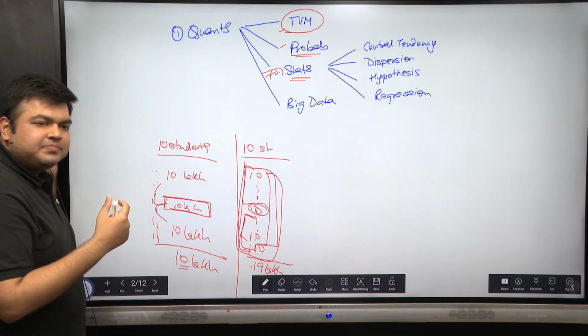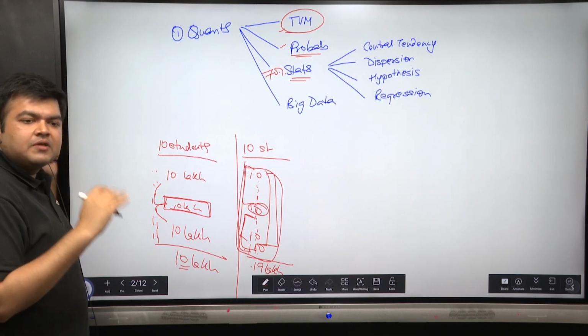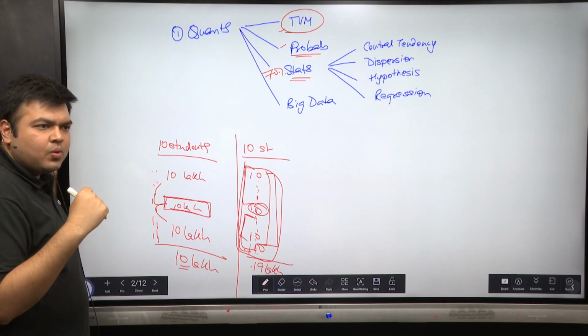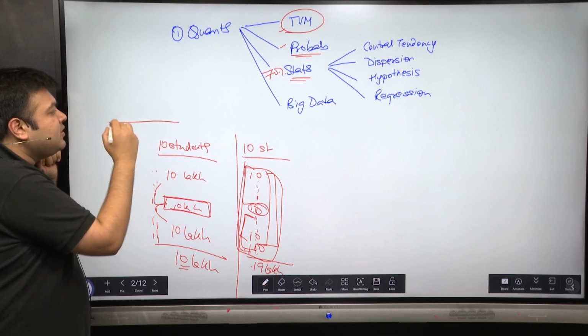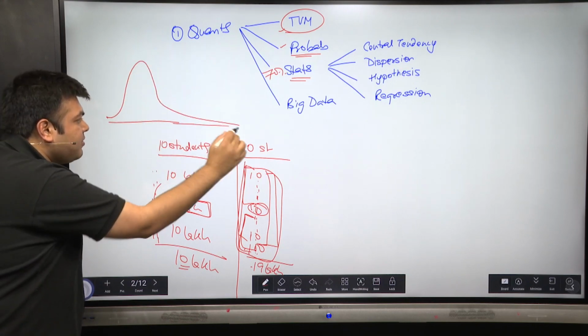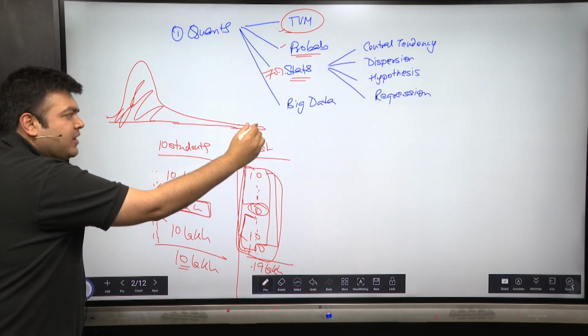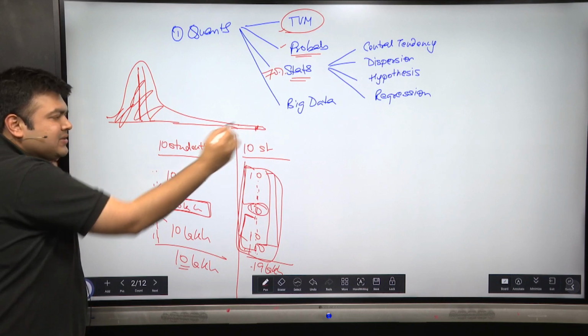So dispersion, startups. Now what happens is we say 90% of the startups are going to be failing in the first year because they're very risky, new models, business models, etc. We don't know how it will work. But one startup could give you an extraordinary profit. So it is possible that most of the startups will be giving me losses over here, most startups, but there could be just one startup which might give me extreme profit. 90% startups here, but one startup over here.